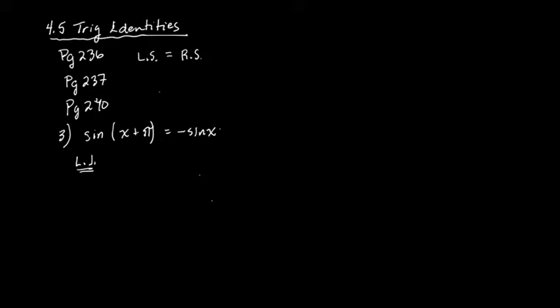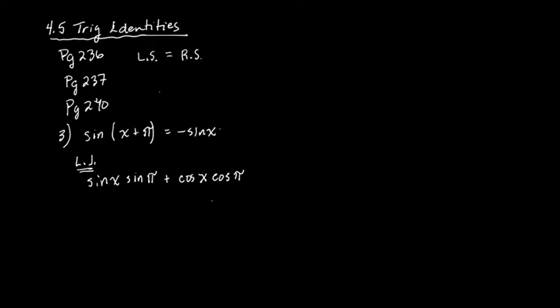All right, so I have an addition formula for sine. You can flip back to page 237 and see that the sine of (x plus y) is the sine of x times the cosine of y, and in this case y is pi, plus cosine x times the sine of y, and in this case again it's pi. If we aren't allowed to use calculators, or I discourage it, that's for sure, then we have to figure out what the sine of pi is.